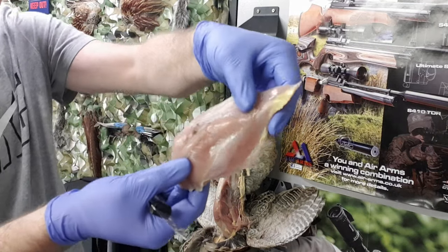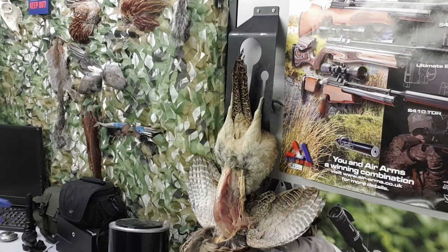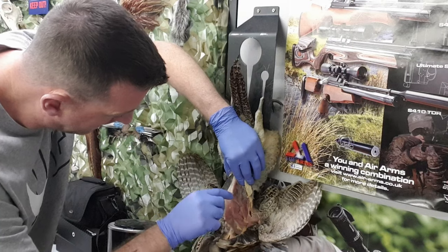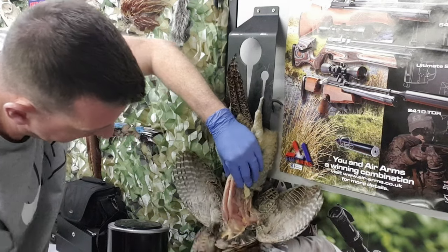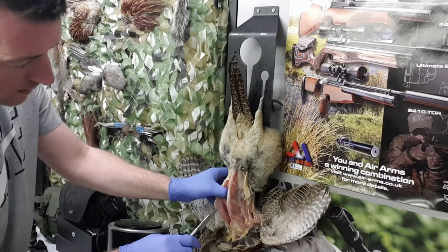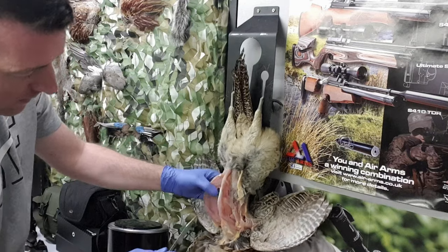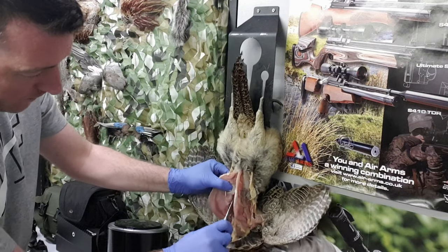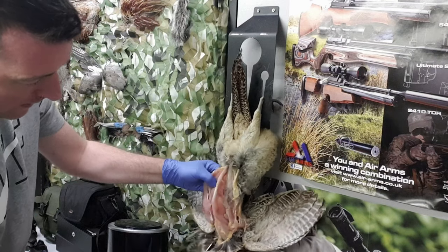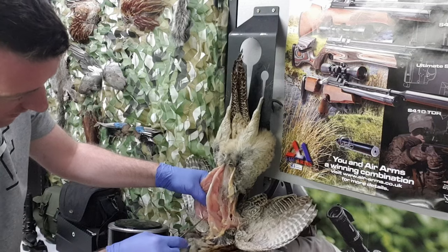That is one beautiful piece of breast meat. So we'll do the other side. I'm trying to keep my head and body out of the way. Again, follow it down. There's your breastplate. Just use the tip of your knife. Just follow that. Nice and simple, nice and easy.